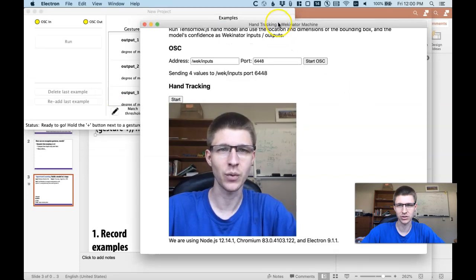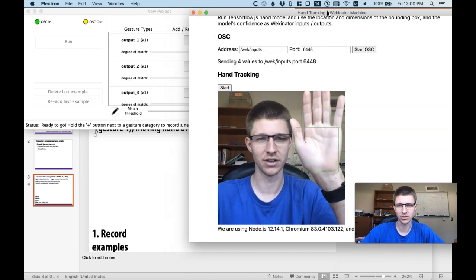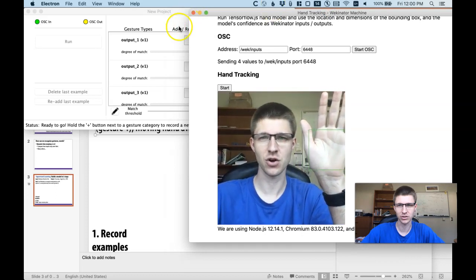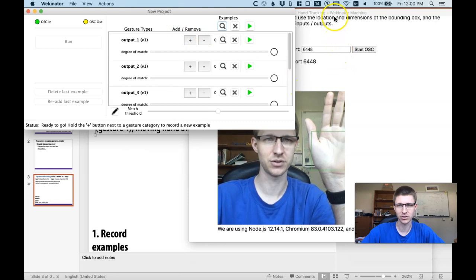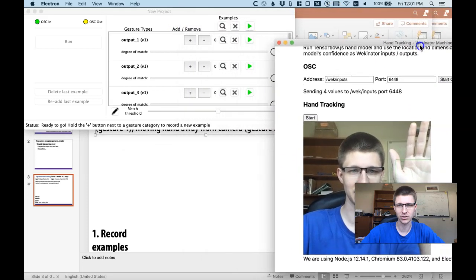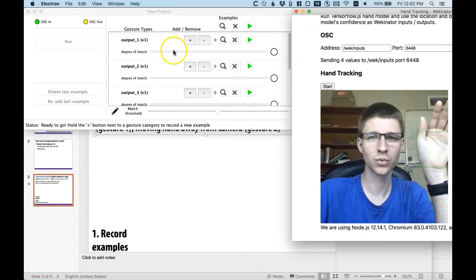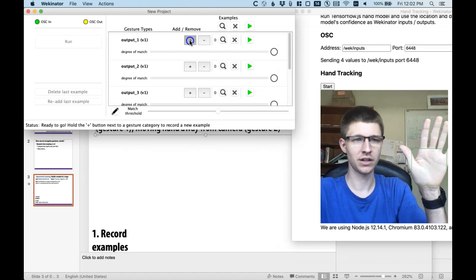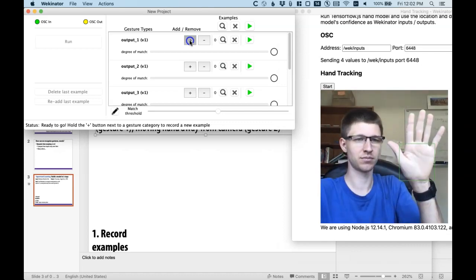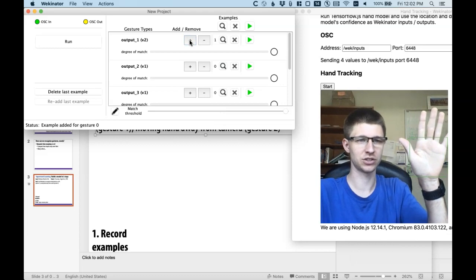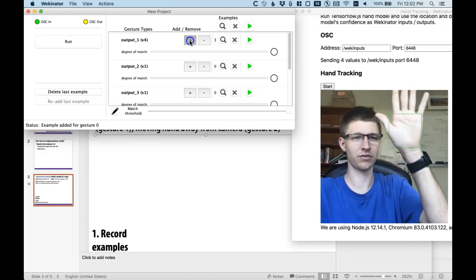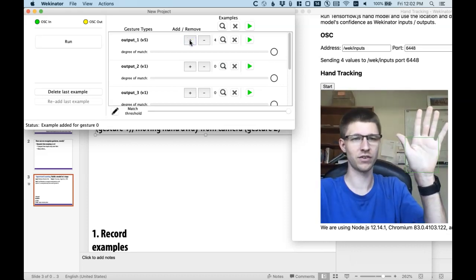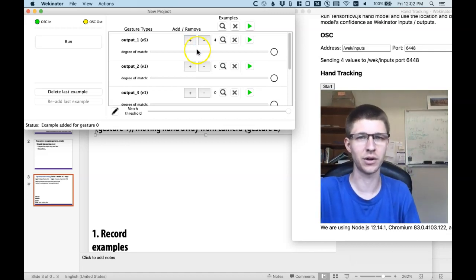So now I've got this, and the way this works is that for training here, it's a little bit different. You have to hold down the button to train. So I'm going to try to make this so you can see everything as clearly as possible here. To train, I have to click and hold this plus button down. So here I'm going to do my circle, click and hold, and then do my circle motion. And then let go when I'm done doing the gesture. So I'll do that a few times. Faster. Go real fast at the beginning, and then real slow, or vice versa. I'm just going to do a few different examples. We'll see how well this works.